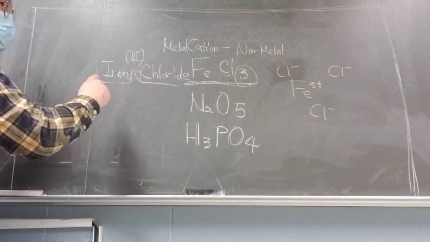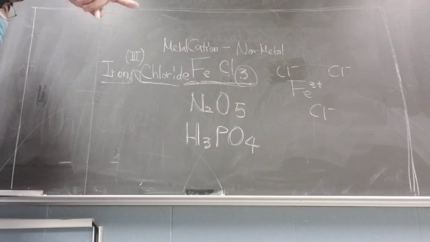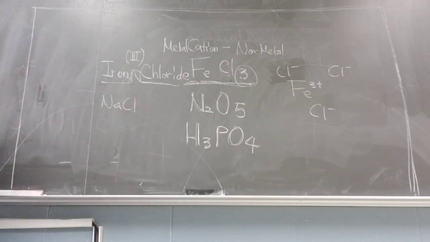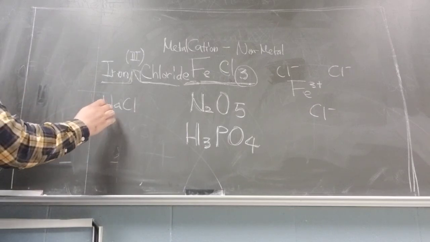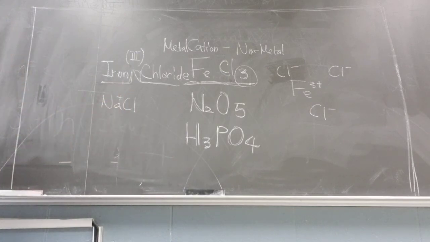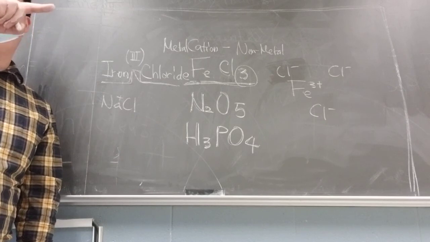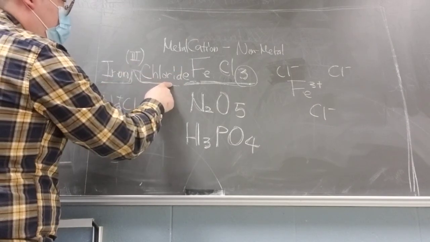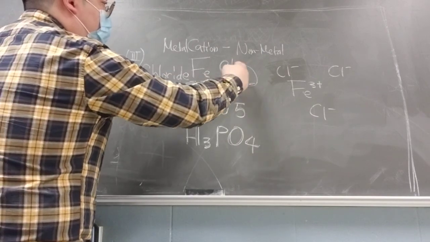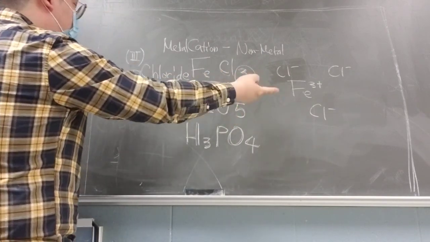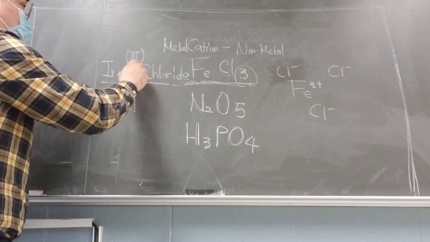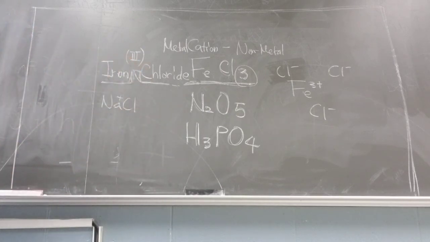If you have any other metal, like in a group 1 or 2, like sodium chloride, you don't have to do the number, because you know sodium is always +1. But if you have metals in the D block, you sometimes have a different charge. So maybe it could be iron(III) chloride, but sometimes it could be iron(II) chloride. So to distinguish these two, we put those numbers in parentheses. Okay.